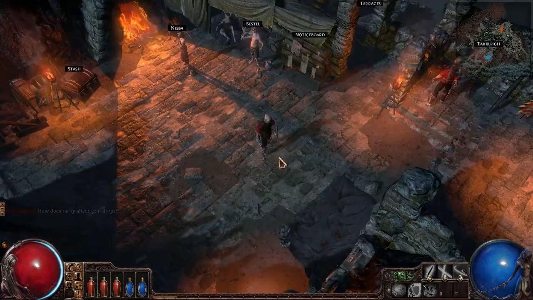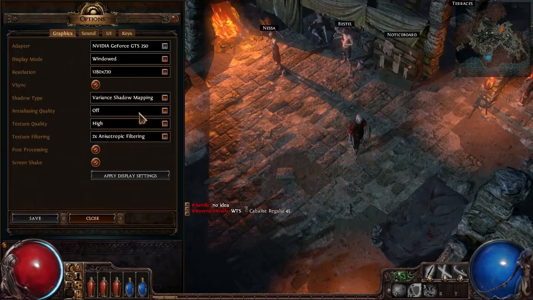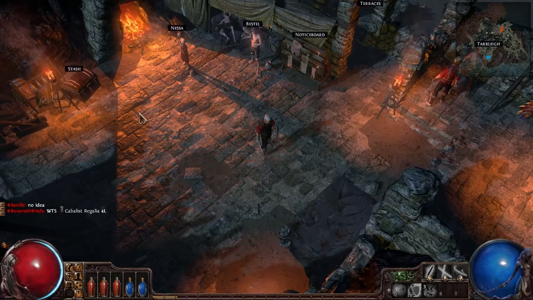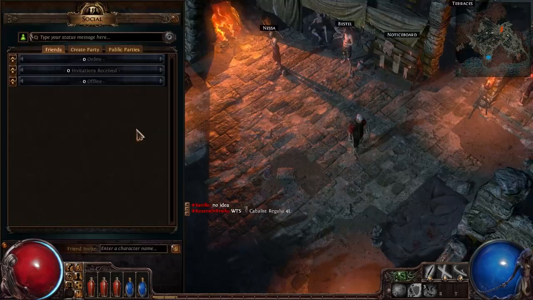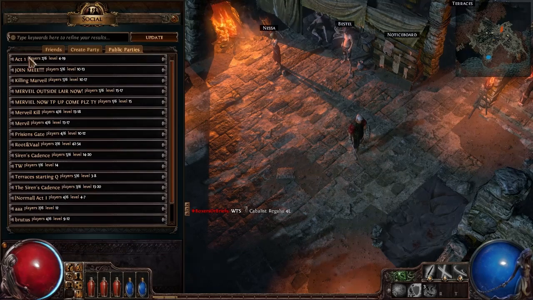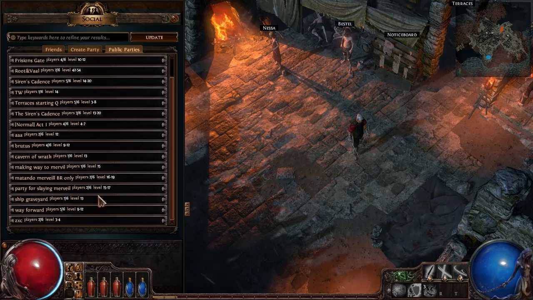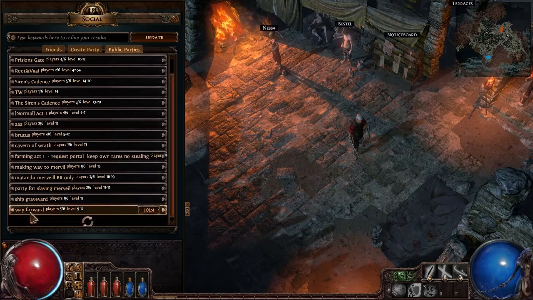anything to sell? No. What quest are we on? The way forward. Let's try this again. The way forward. And somewhere there is a social panel with these hotkeys that I need to just stop using and press the buttons on the thing, because I cannot for the life of me figure them out. Act 1. Everyone seems to be a decent bit higher than I am.